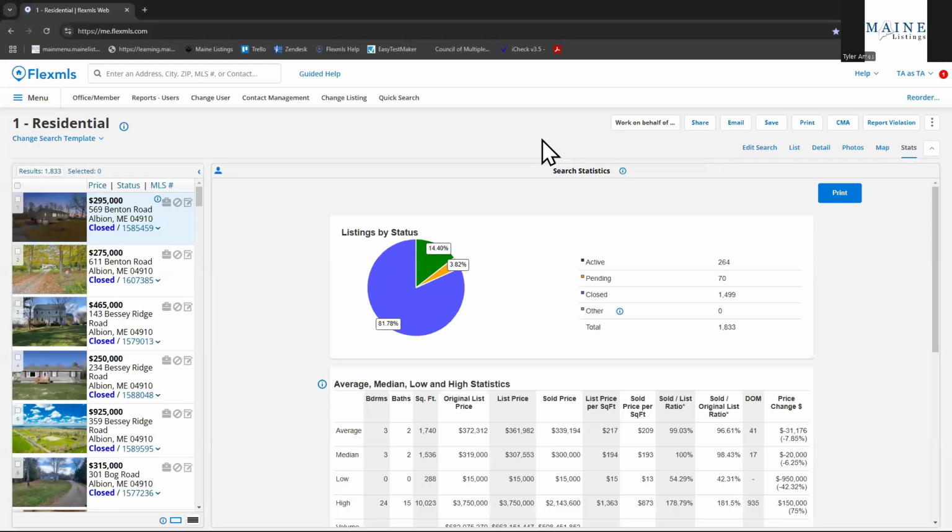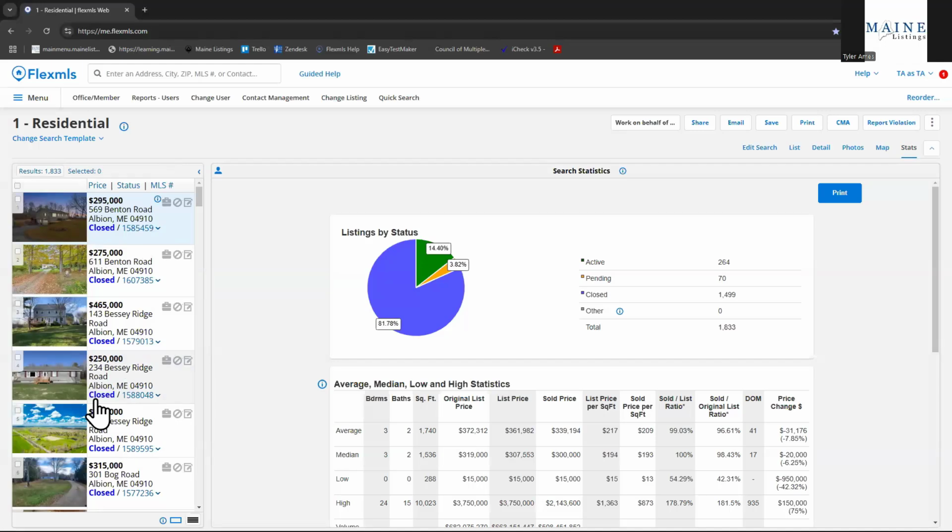So this is a great place to come to if you're just wanting to search, say, Kennebec County closed listings. You want to know what the average and the median of the important data points are, like DOM and sold to list price ratio. This is a great place to go for that. Just to start off reading the page, on the left-hand side, we should be familiar, but that is our results panel.